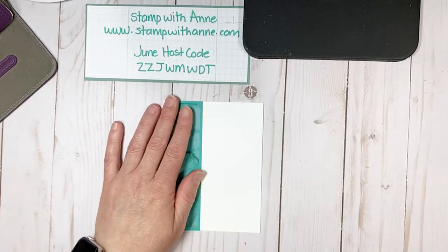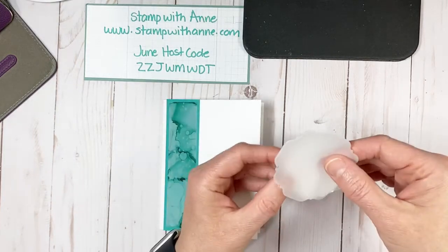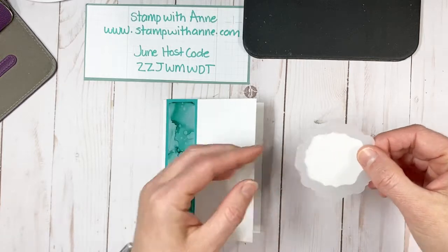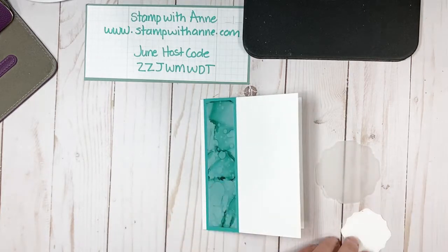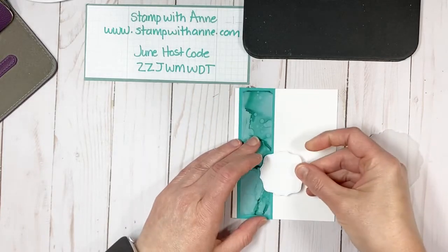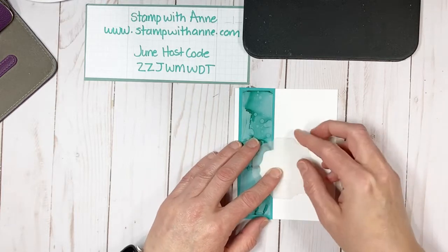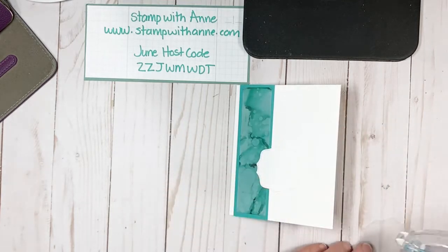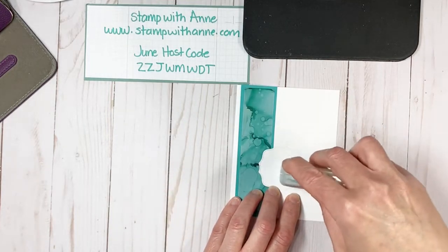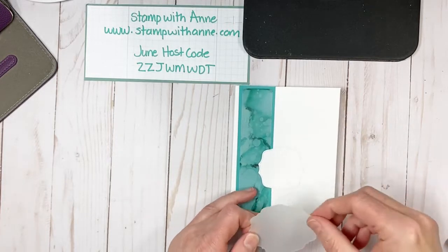Okay, so you're going to put that there. So now I'm going to use these two layers, and I'm going to put down this first, and I'm going to glue this down with just regular adhesive. So I'm going to put this about here. And then this, actually, I'm going to put here. Now, I'm going to actually just put regular tape on this because when I put on my little critter, you're not going to see the tape. So that is why I'm doing it.